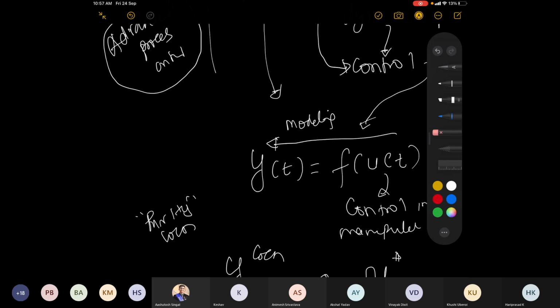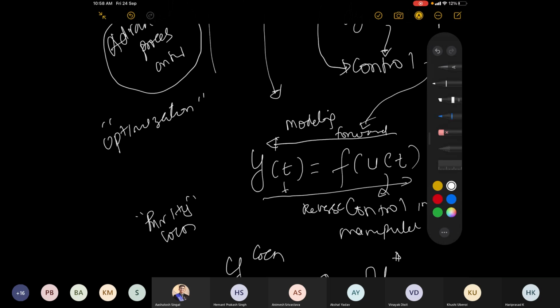And when you do control, you also hear a word called optimization, which is closely related. In fact, control in a large context is an optimization problem, which of course is again out of our scope to explain. But here we are going to do this reverse: given the y of t, what is the value of u of t? This is forward, and this is the reverse. So modeling and control has to be a cyclic process. The modeling would help you to predict, and control will help you to solve the inverse problem, or reverse, whatever you would like to call it.